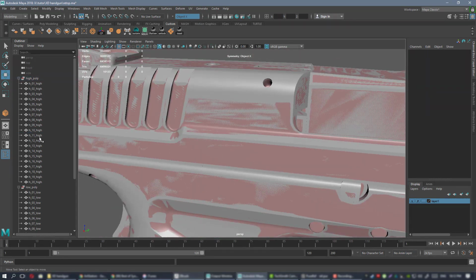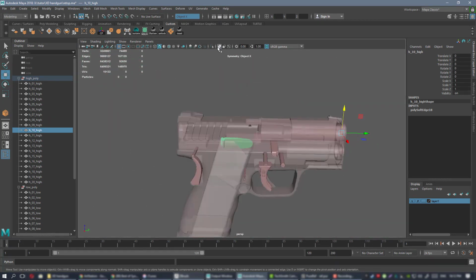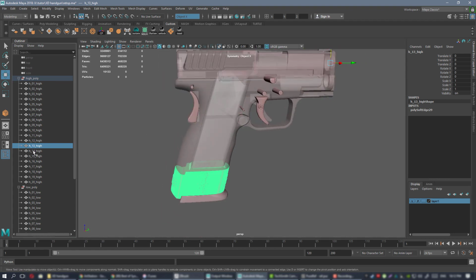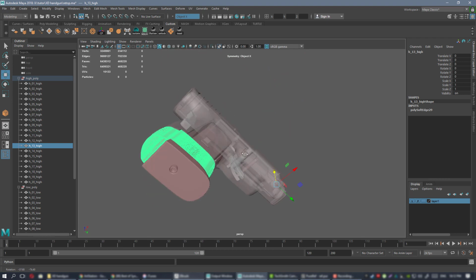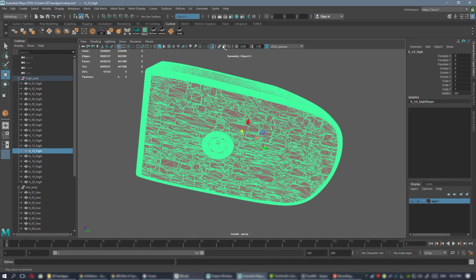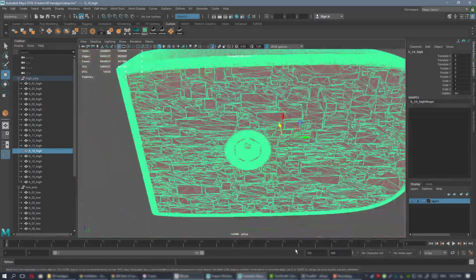Okay, the mag is the same. This one is the same. Right here we have this thing. We have a bolt over here.